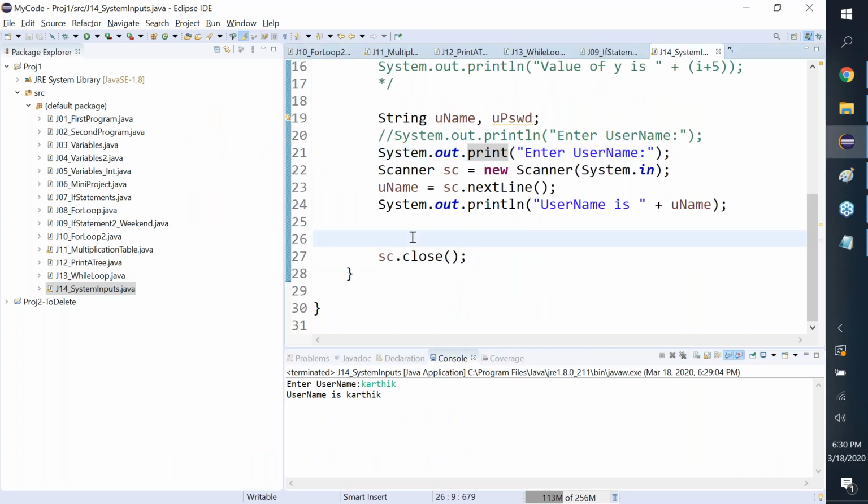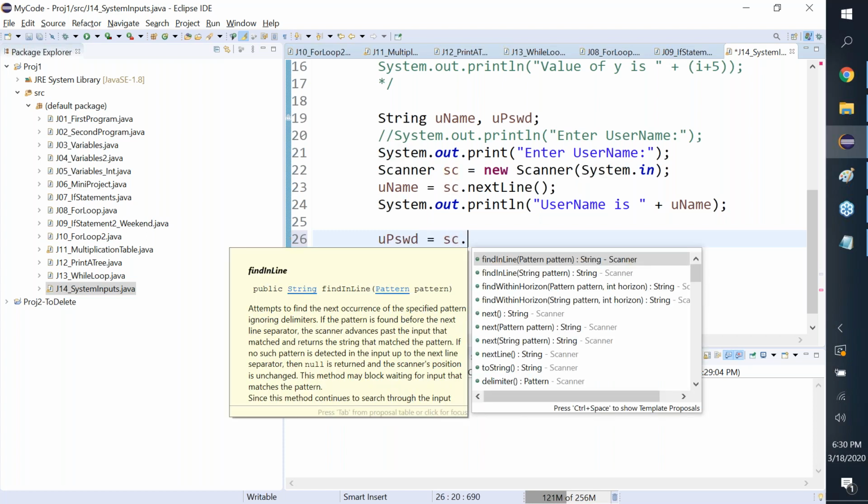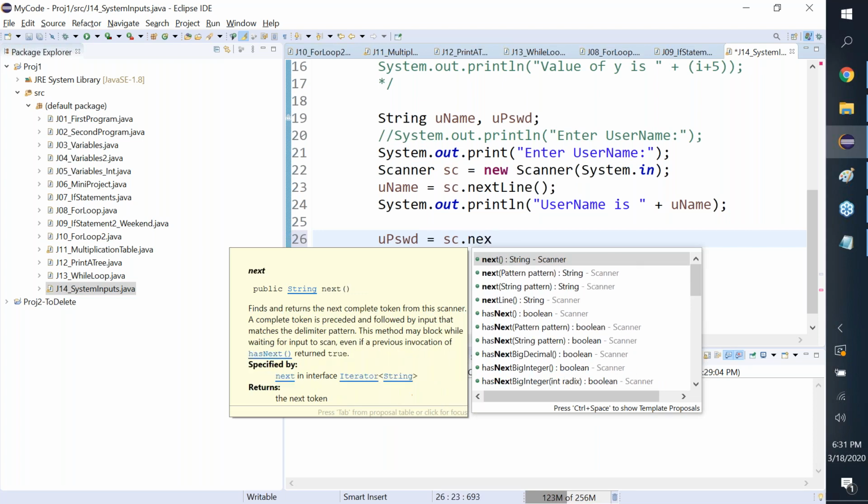So I've got the username, team. Now, how do I get the password? Now look at this. Do I need to again create SC? No. I'll just say UPSWD equals SC dot nextLine.